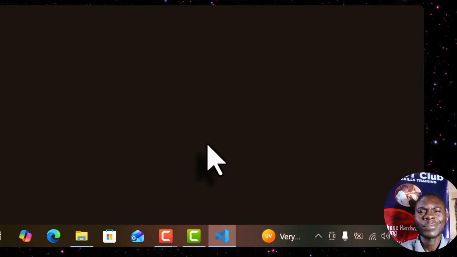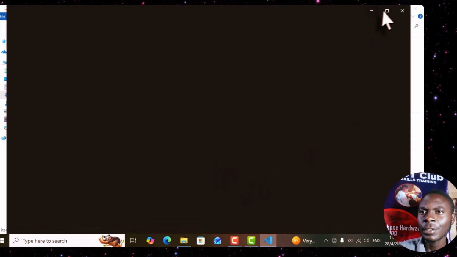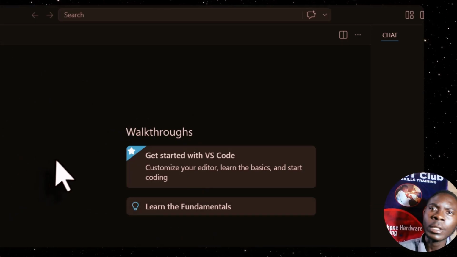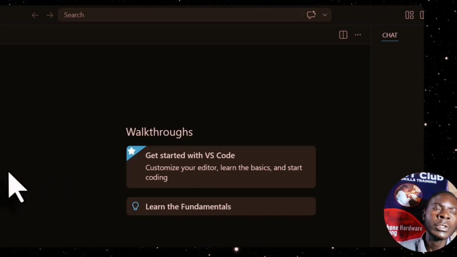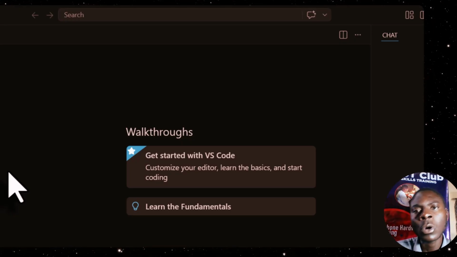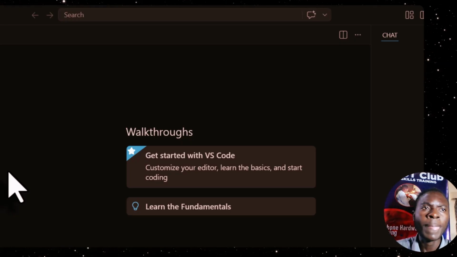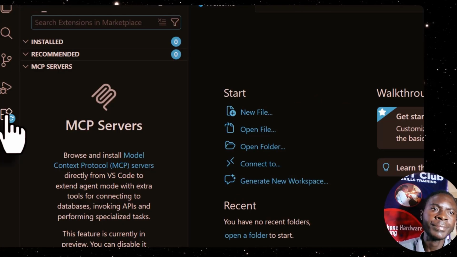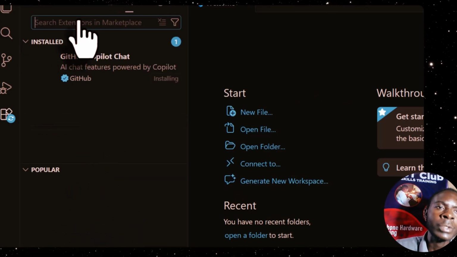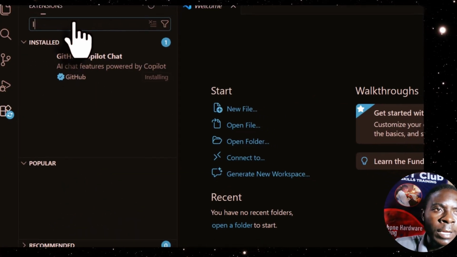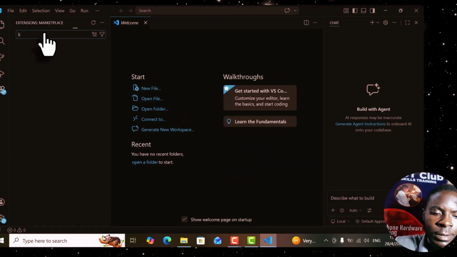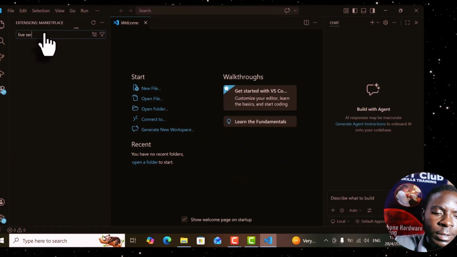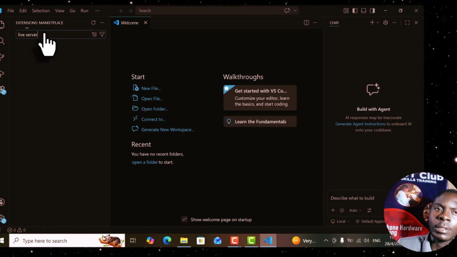So this is the first Visual Studio window. The first thing I'm going to do is install all the necessary extensions. So where do we get the extensions? We get them here. Here I want you to search for live server and press enter.